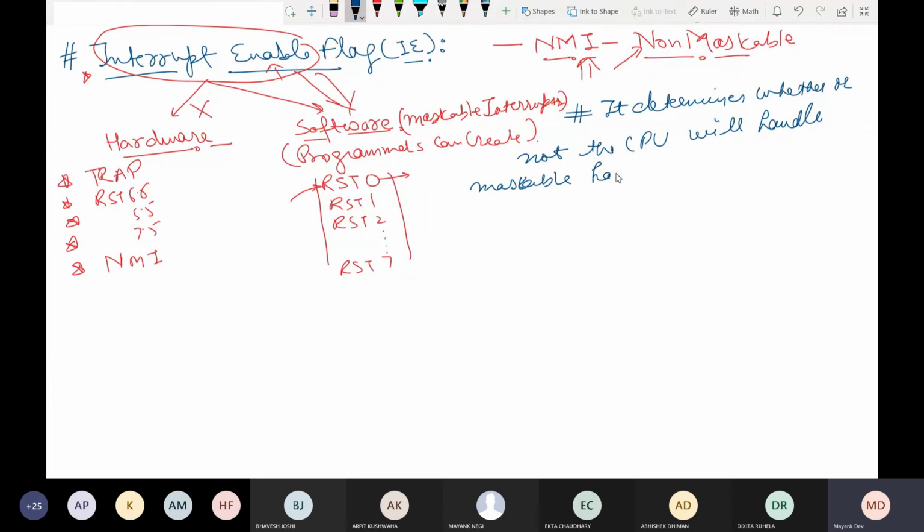Maskable hardware interrupts. Just take it like maskable interrupts. Hardware is not always needed. Maskable interrupts, you can skip them. Fine. So what happens if the interrupt enable flag is equal to 1? That means it is for maskable interrupts.